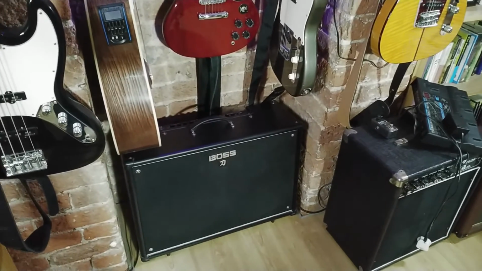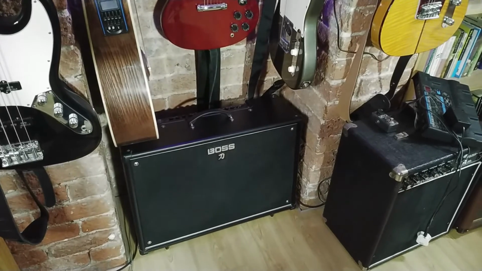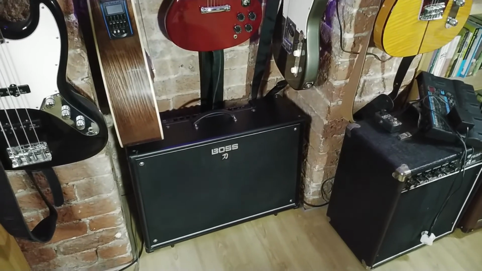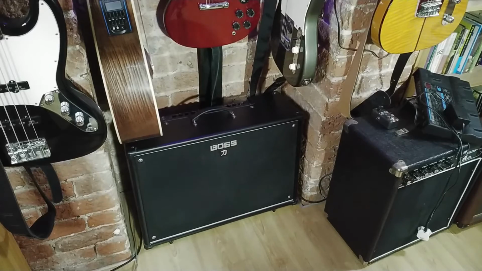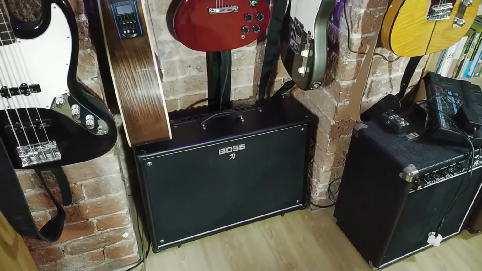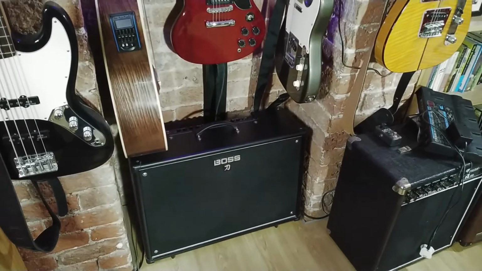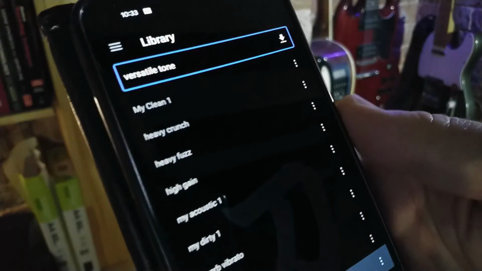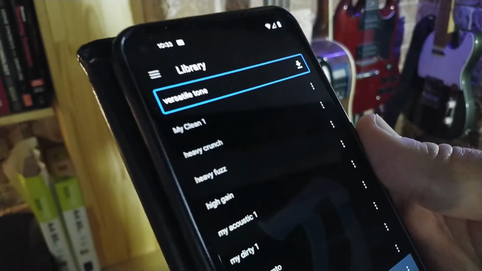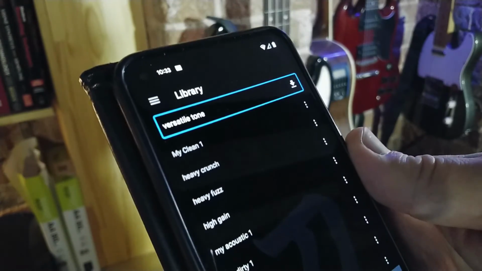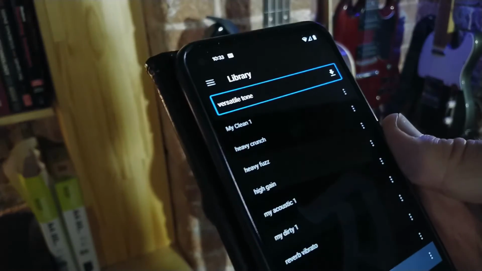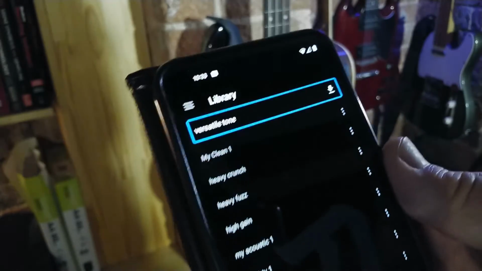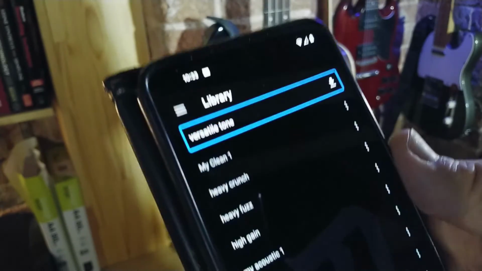I'll show you how I edit settings on this though, because it includes basically all the Boss effects that they make, all pre-programmed in here, but you need a program to edit them. I use an app on my phone, which I'll show you now. Okay, so there is an application called the Boss Tone Studio or something like that, which works on Windows and Mac. They haven't made a version for Linux yet, but to be honest, because of where my computer is and where the amp is, I probably wouldn't be connecting it anyway. That's my excuse, I'm sticking to it.